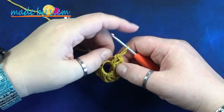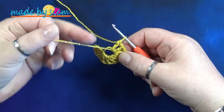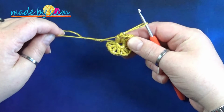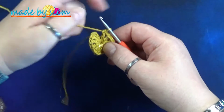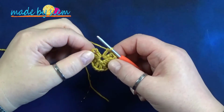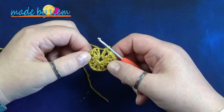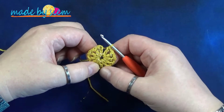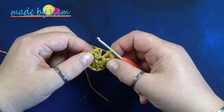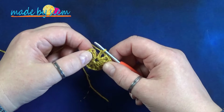Okay, at the very end of the round, remember that we're not going to do the chain 1. Pull your end tail, or your beginning tail, to close the circle, your magic ring, just like that. And then it looks like this. So there is no chain 1 after your last double crochet. Please count your double crochet. You should have 12. 1, 2, 3, 4, 5, 6, 7, 8, 9, 10, 11, 12.